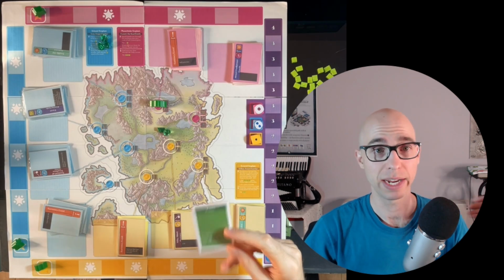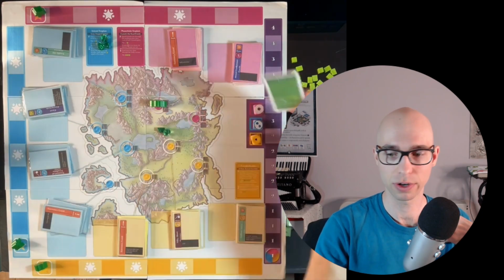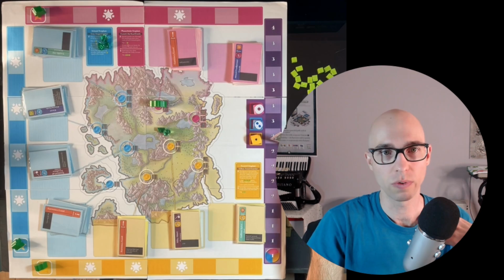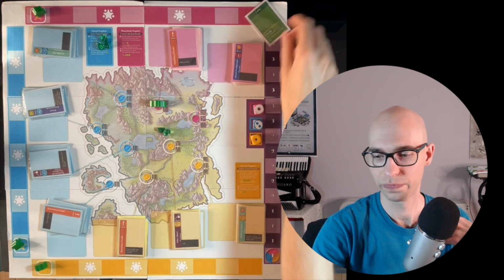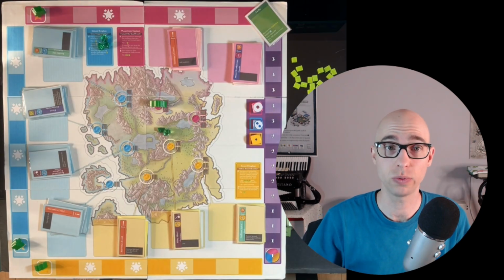You're gaining some stamina and you get to do your special ability. In this case, Darby can roll any one of the currency dice. I'm not going to go over how those work in this video, but that gives you a nice power, some way you can change the game that's unique from other players.